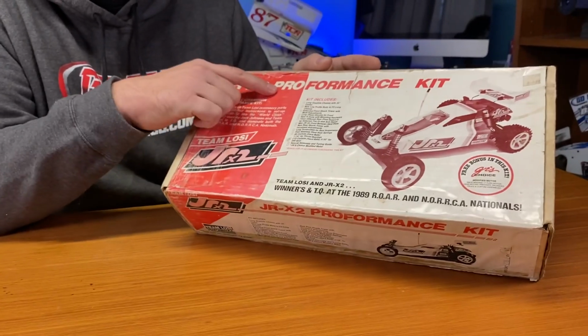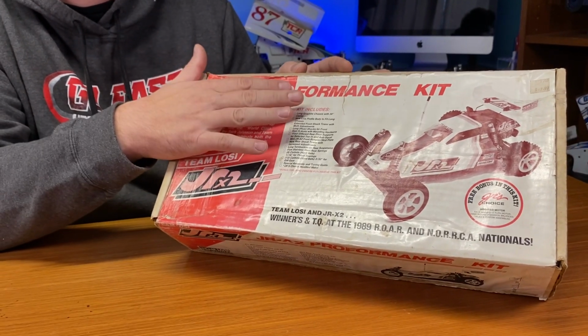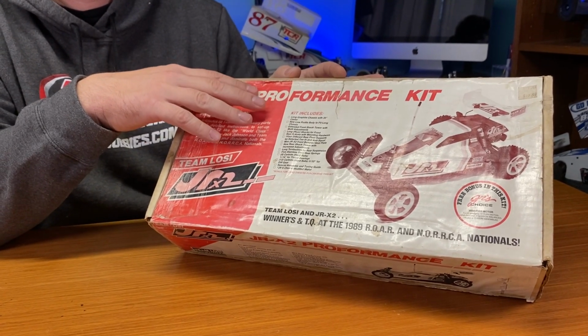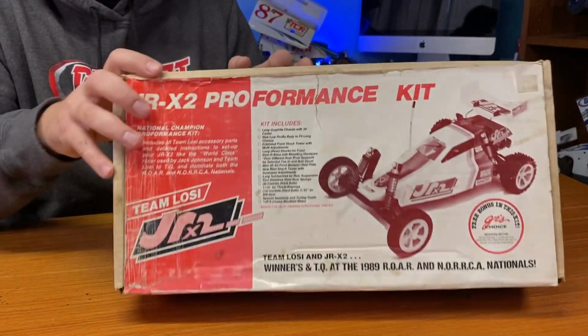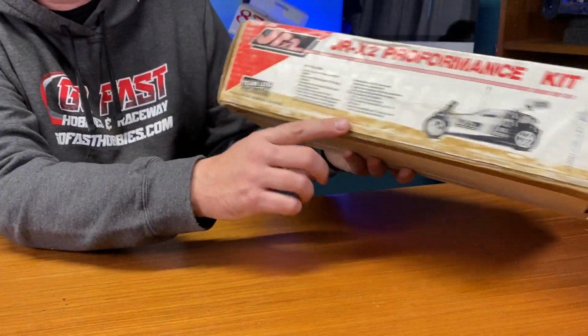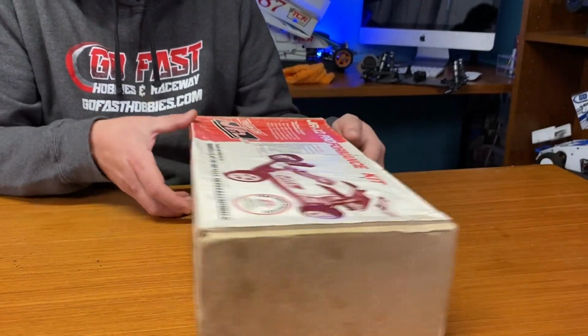Some of these boxes had Performance misspelled on them. This is a later box. They corrected that on the later run. The box is pretty rough. It's all there, but not in the greatest of shape, as you can see in the photos. Pretty hard to find though. Haven't seen too many of these come available.